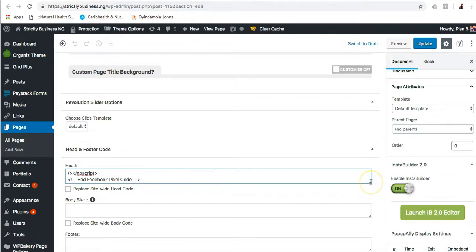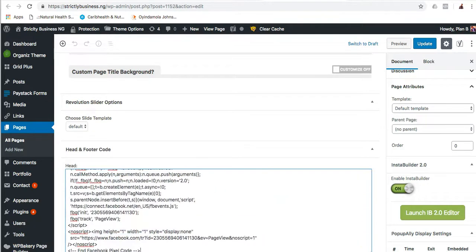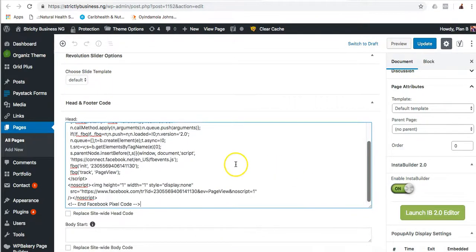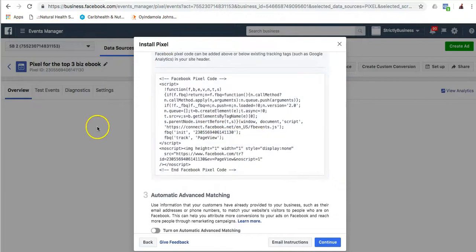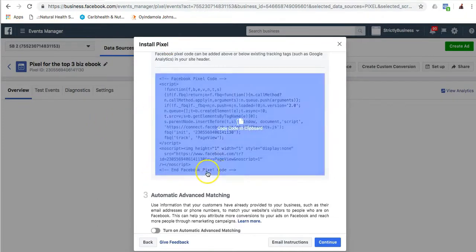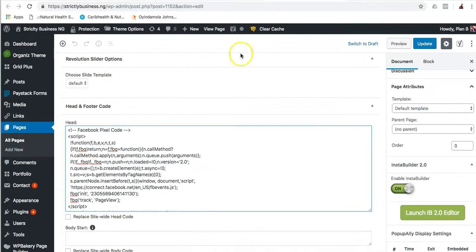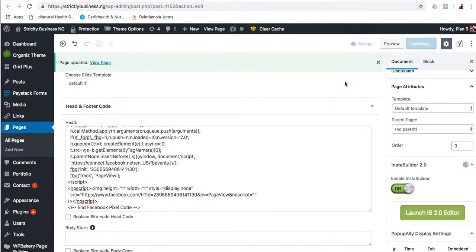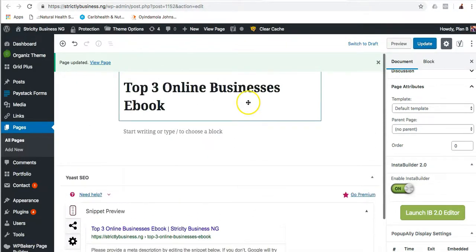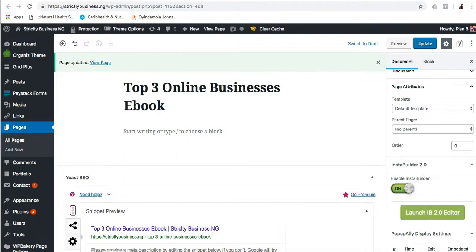Let me expand it here so that you see that it has been copied correctly. This is the Facebook pixel code. So you click update. You have successfully told Facebook to help you track anybody that visits this particular page, and this is the page.